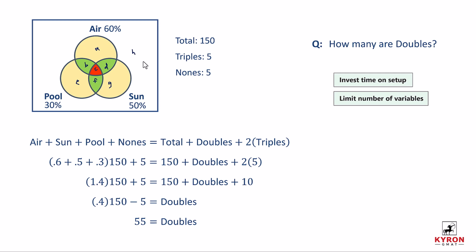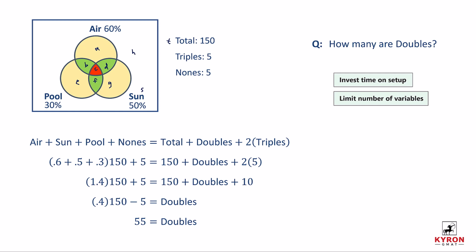Now, it's true you could pick the letters in a way that helps you remember, like if you choose S for sun because the word sun starts with an S, but even that isn't foolproof because sometimes you have 2 things that start with T, so if you call total T, then you're stuck trying to find something else for triples. It's better to just use words in your equation the way I've set it up here, because you're never going to be guessing what total means or what sun means.